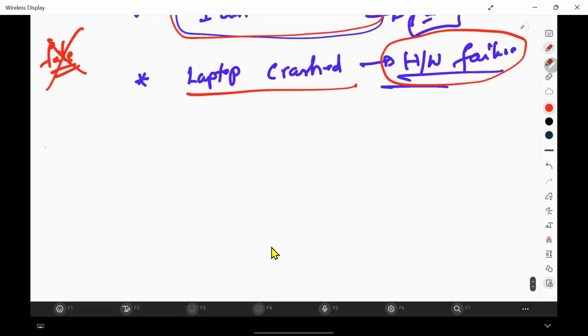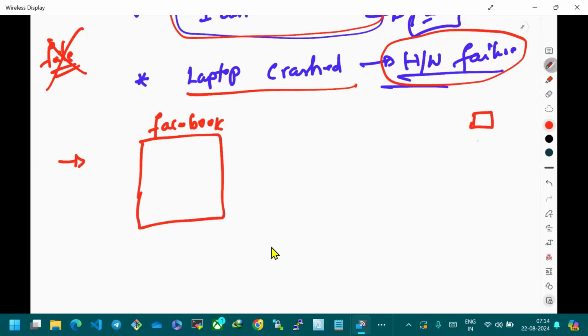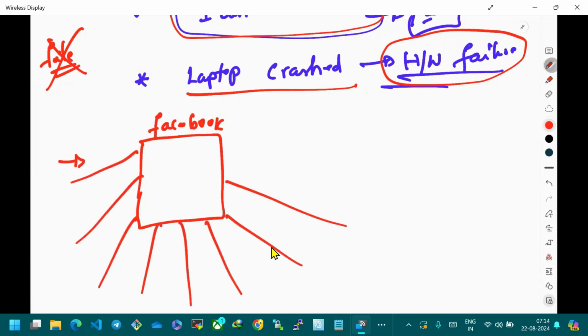Second scenario, let's say, what I'll do now, we all will start building one more application. What is that application? This is a Facebook application. Earlier we had a small application, a calculator, and for that we had only 4 developers. But now Flipkart is a very big application. How many developers will you have? There will be thousands of developers working on this application.